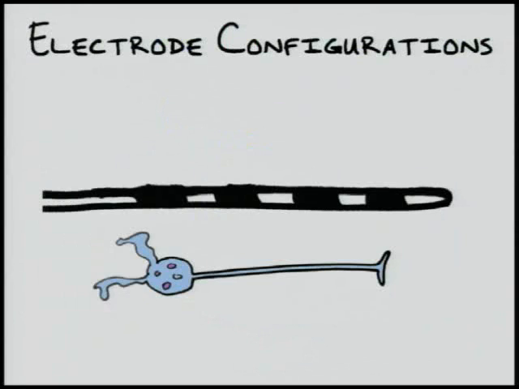Taking a closer look at the lead, it is clear that there are multiple electrodes that can be used for stimulation. Choosing two electrodes that are directly adjacent to one another will produce the smallest and most precise area of stimulation. This will afford the most specific stimulation of target nerves and reduce excitation of other neighboring neurons. However, with such a small stimulation area, it may be difficult to even excite the intended target of stimulation.